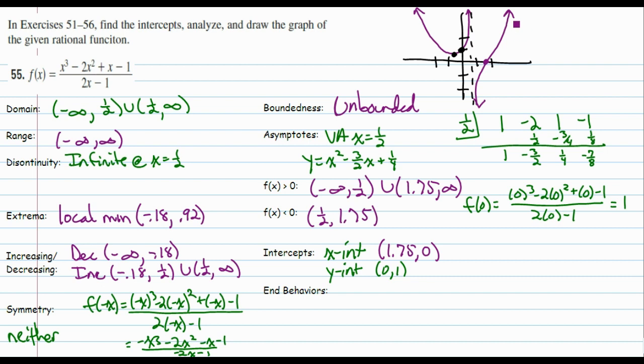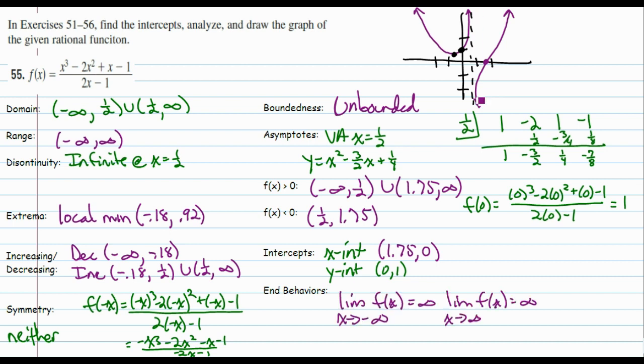Now the end behaviors on the left and the right of the function: x will go to negative infinity and x will go to positive infinity. Both y values will reach positive infinity. Again, the end behavior asymptote here is a parabola, which is an even degree polynomial, which has the same end behaviors, and they will both go up to positive infinity.